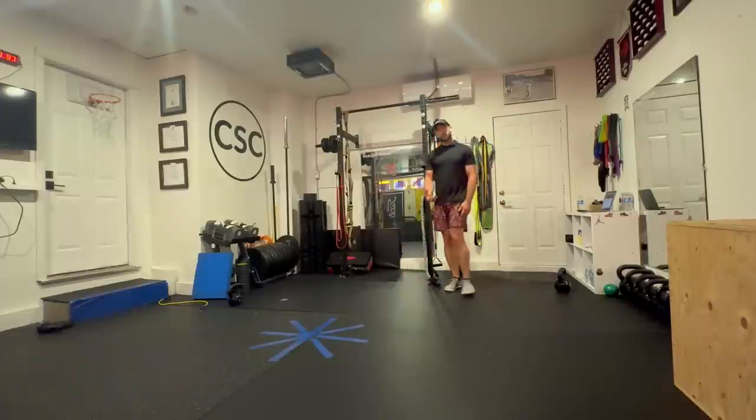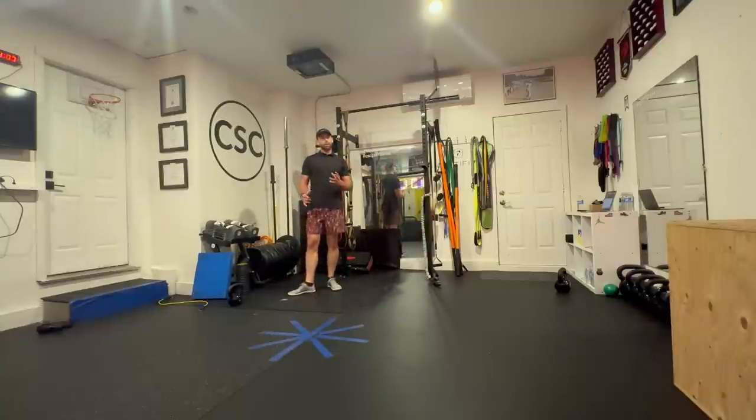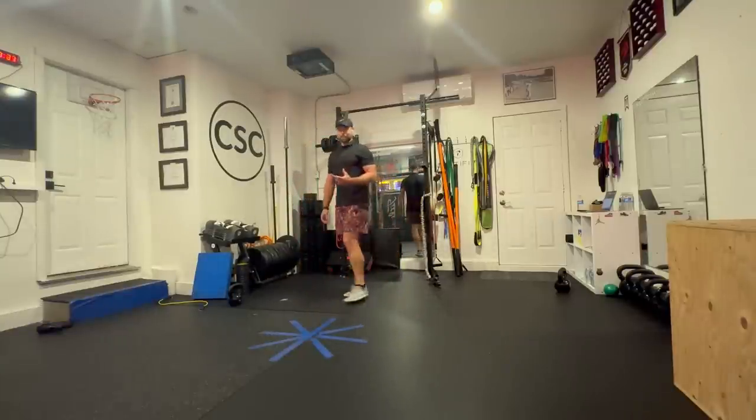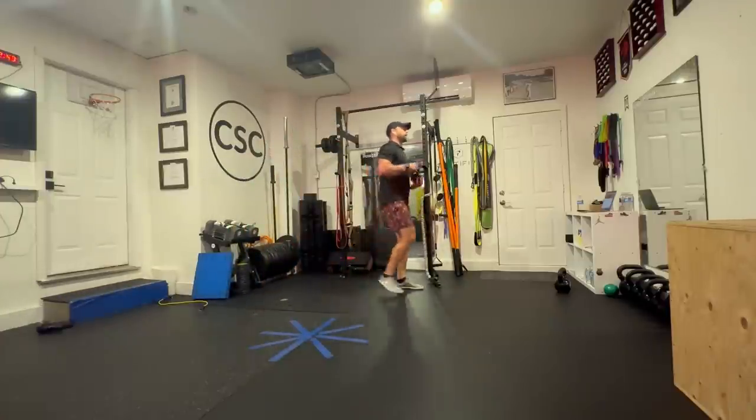Now, if you've never done any exercises like this, it might feel a little different. A lot of people who use machines, who just live in kind of isolated range of motion, you don't activate the muscles the same way. So hopefully this is opening your eyes up to something new. So next time, we're doing offset squats, round two.